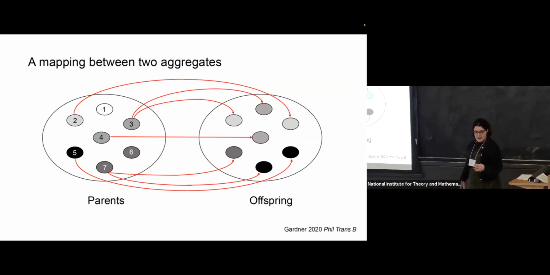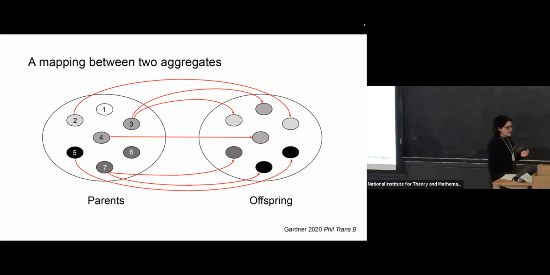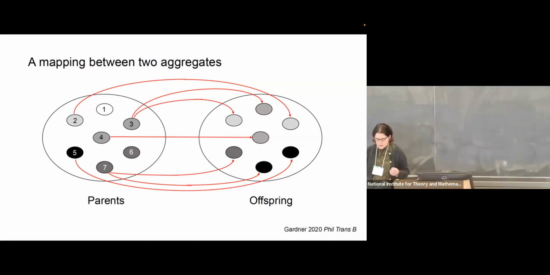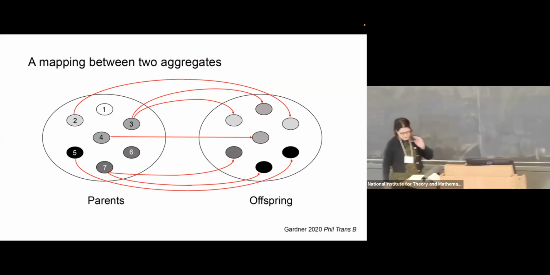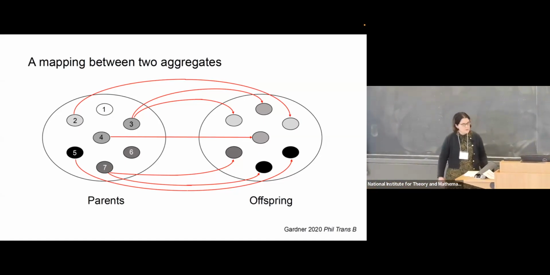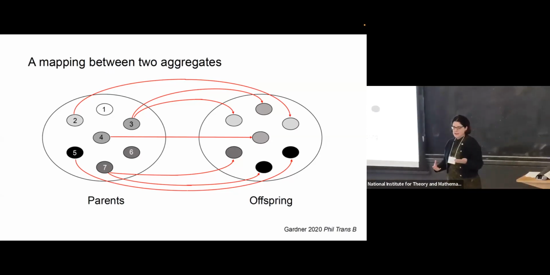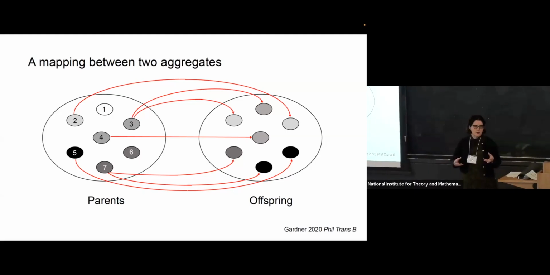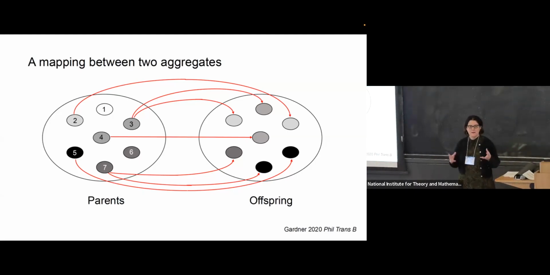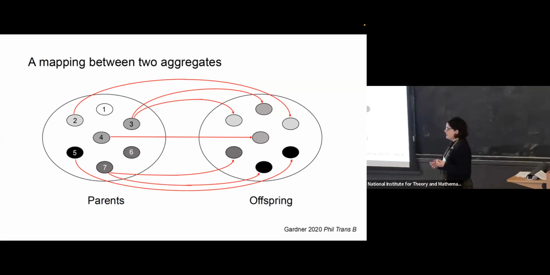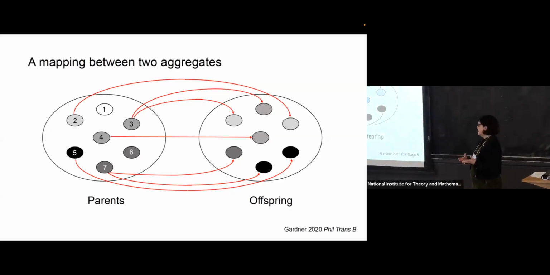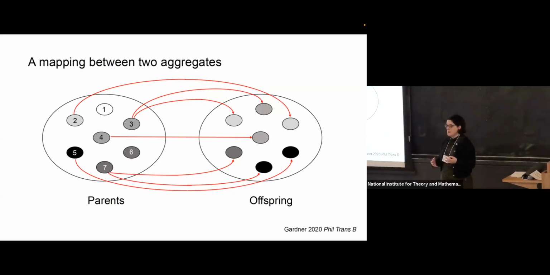So in the parent aggregate, I have labeled each parent uniquely. There's 7 of them. And then there's some offspring. And there's some trait that's varying that I'm following. And the trait here is the shade of that circle. If you wanted to think of these little individuals as little haploid creatures, and maybe we're following a particular allele, there's, I think, if I've done it right, 5 different shades up there, and maybe then there would be 5 different alleles, A1 through A5. Okay, and then they have offspring.